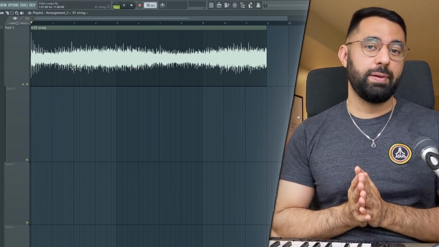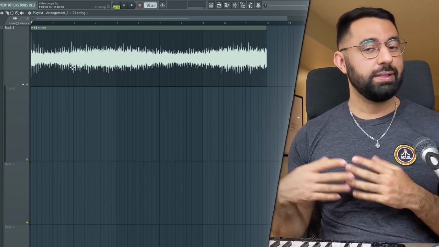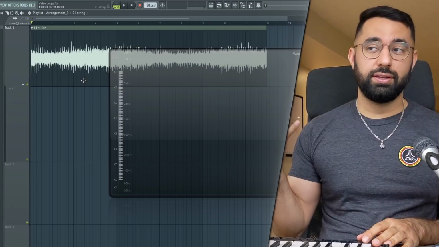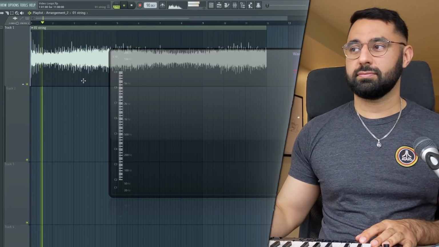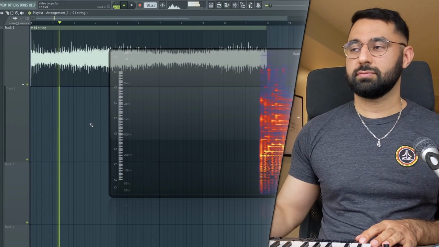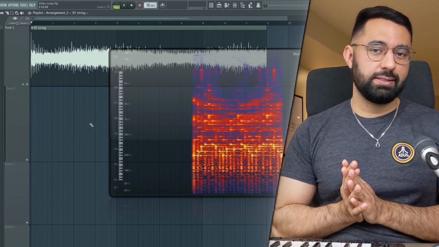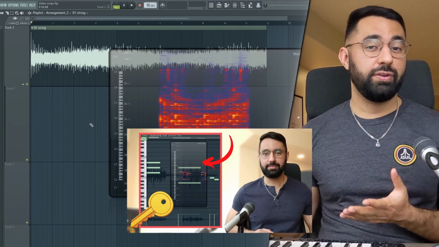Another tip to get more information about your loop, I've already shown you guys this a million times, so apologies if I'm repeating myself. Wave Candy can show you all the notes within your loop. So if you want a full tutorial on how to use this thing, the link's right above my head. I made a full video on this.